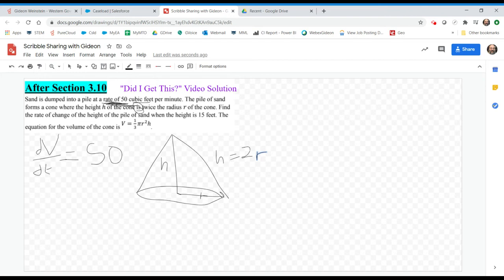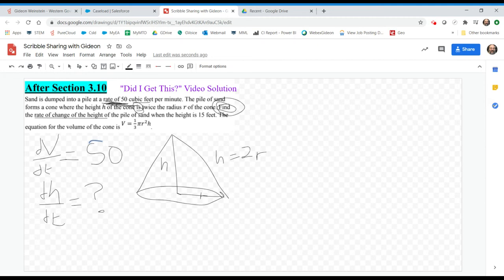Let's keep analyzing. Find the rate of change of the height. Find. This is what we are actually looking for. Find the rate of change of the height. So, okay, dh/dt, right? Rate of change is a time derivative, and h is our variable. That is the question mark. That's what I have to solve. So I have two rates, right? One of these rates is given. One of these rates is being asked about. They're somehow related to each other. This is definitely a related rates problem.